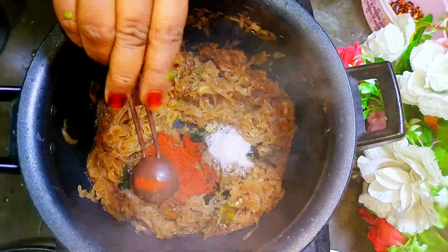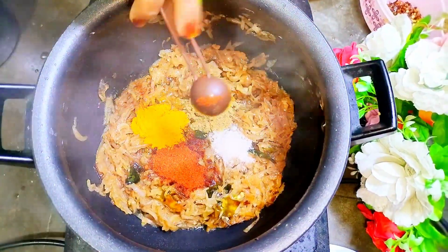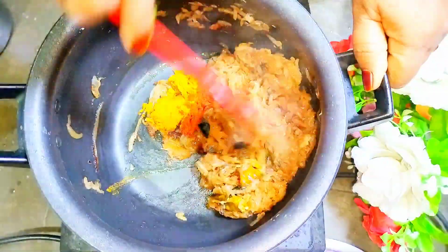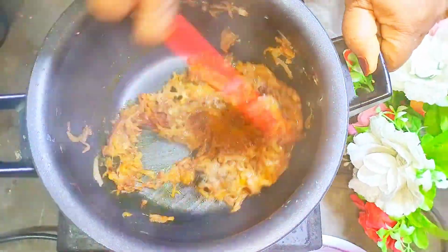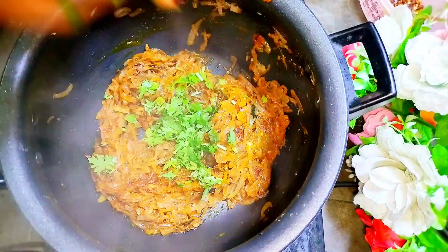Now add in salt according to taste, 1 teaspoon of red chili powder, 3/4 teaspoon of haldi or turmeric powder, half a teaspoon of coriander powder and half a teaspoon of garam masala powder. Give all the ingredients a good mix and cook all the spices until their raw flavor vanishes.